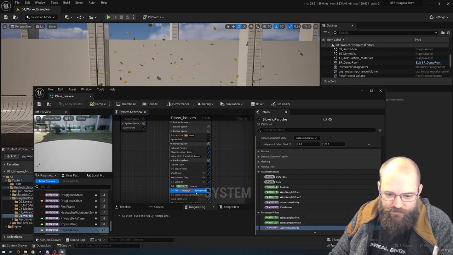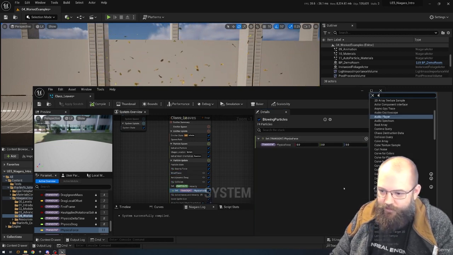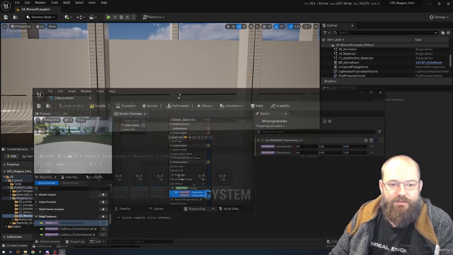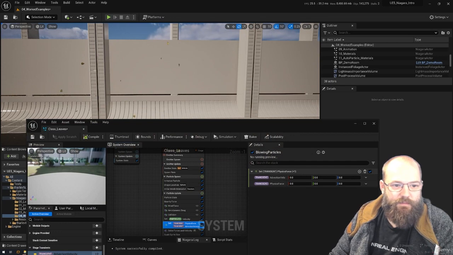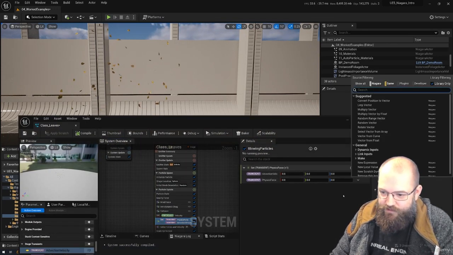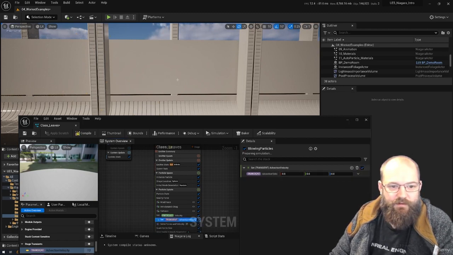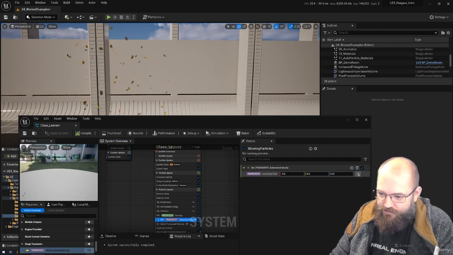Let's try physics advection velocity. And advection velocity, set that to 0. Just trying to find the forces that are moving my particles. There we go, it's the advection velocity. So, do I need the physics force if I remove that input? Is that also going to be required? Looks like it is, yes.